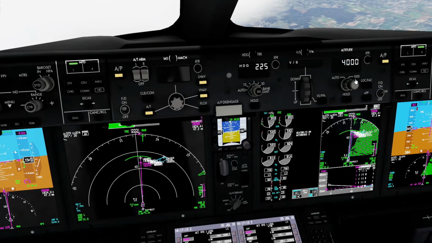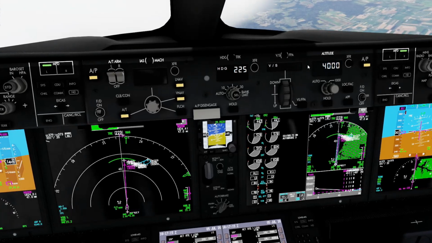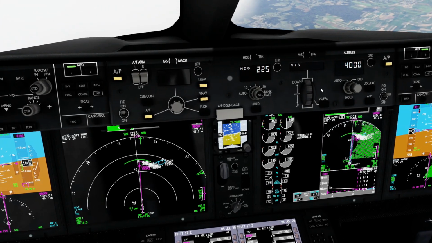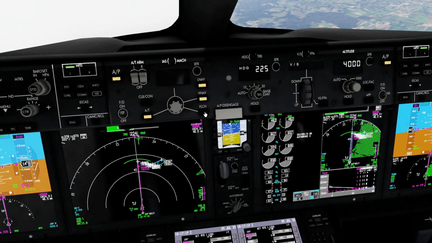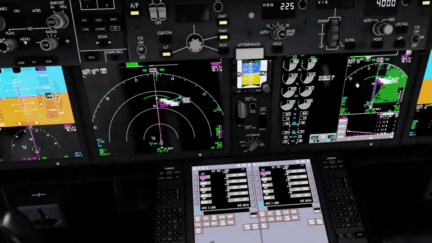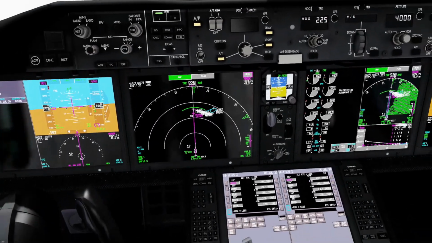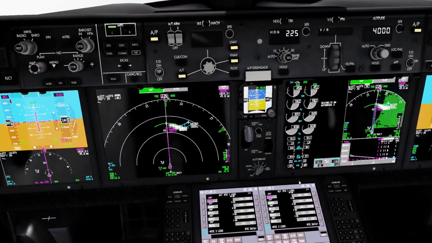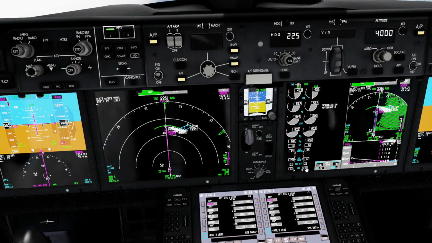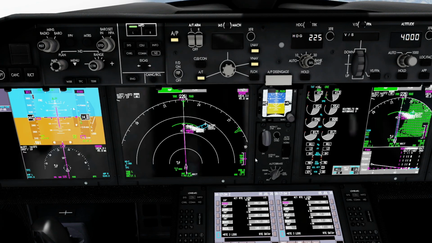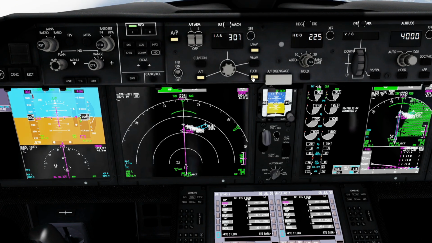Let's say if they gave you a descent. Typically, in the descent, they may say clear down to 4,000, but they might want you to go down to 4,000 without any restrictions, like bypass the restrictions. Sometimes they might say expedite, which basically means descend faster than worry about speed. And the best way to get down to 4,000 as quickly as possible is activate flight level change.